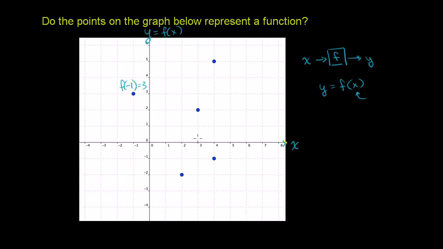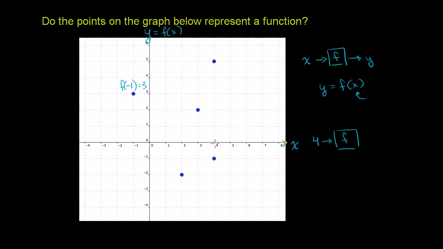Still reasonable. Now, when x is equal to 4, if we want this to be a function, what this graph is implying is that if you input x equal to 4, the value of the proposed function is both -1 and 5. So if you take 4 into our proposed function, we can't really call it a function yet. We're trying to see if we can call it a function.